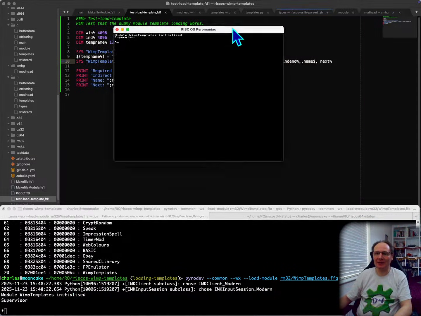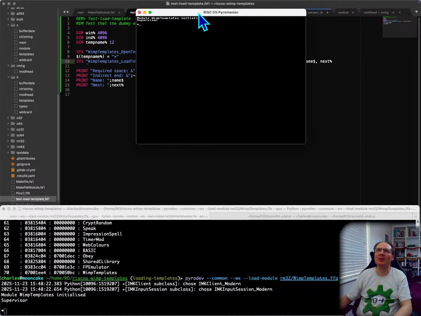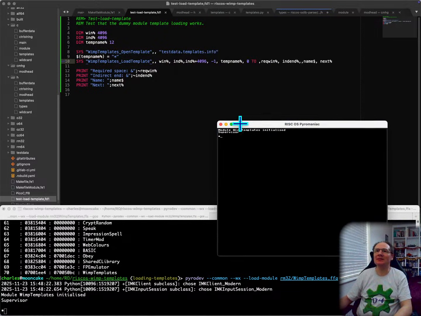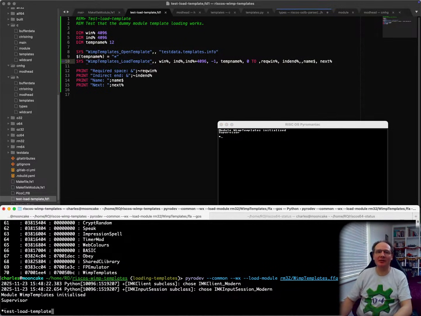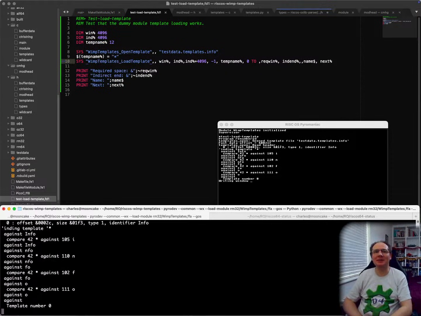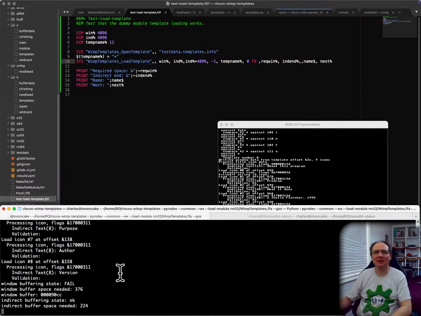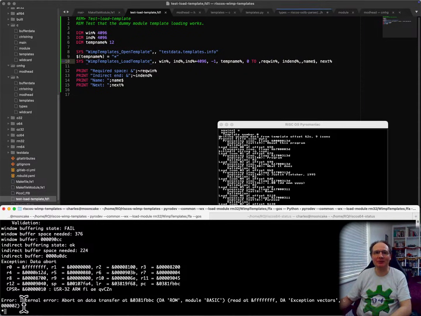Ooh, look at that. We appear to have a thing. What would be nice now is, so that's it loaded, and I haven't actually run the program, have I? That's why. There we go, it's loaded things. That looks like it's loaded a template, and then it crashed. Ooh, it crashed badly. Read of address -1.